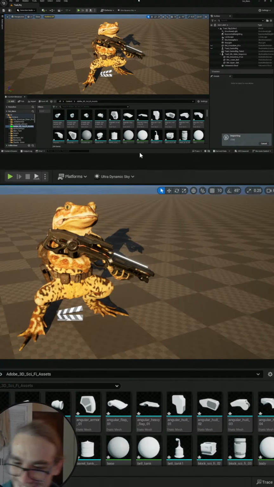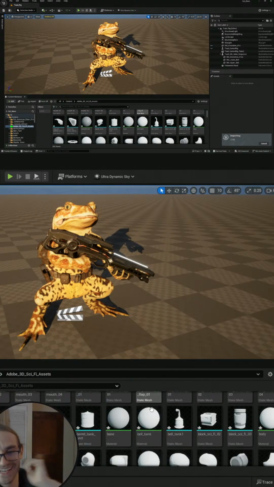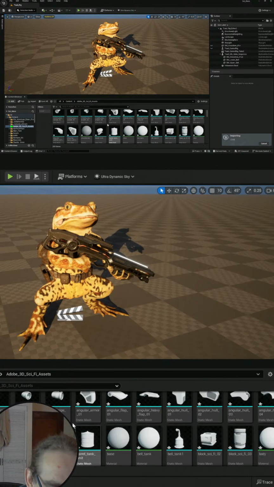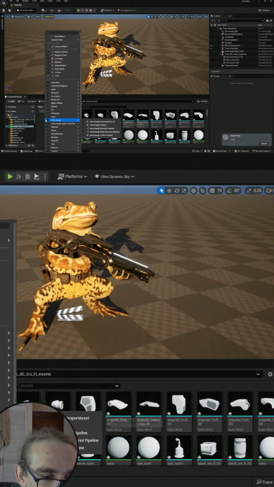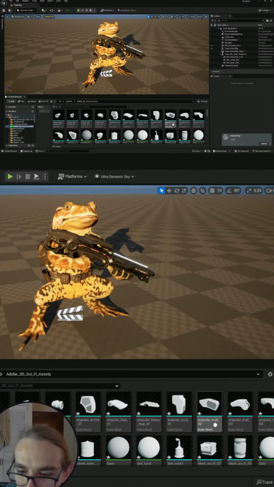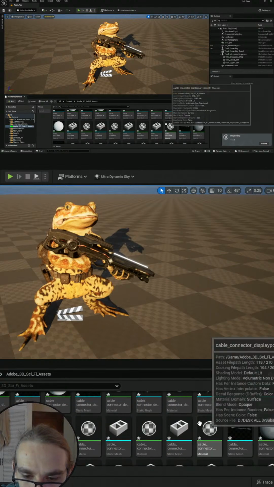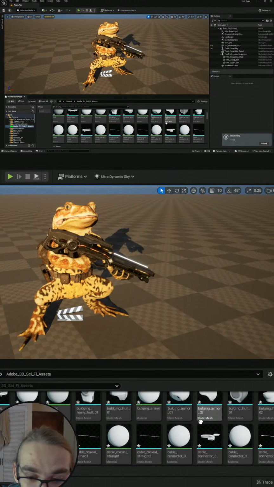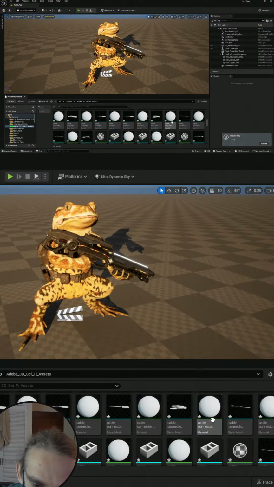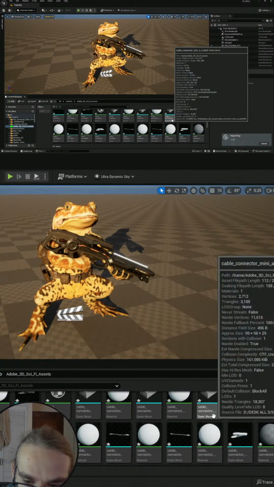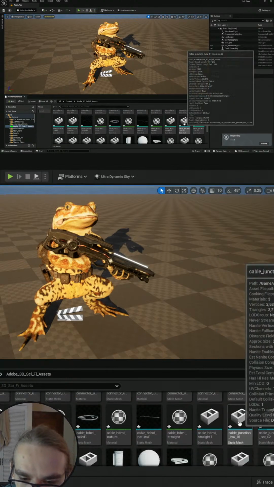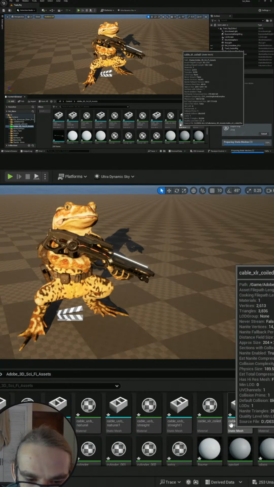Awesome. Oh yeah, that's a lot of meshes here. Yeah, I'm going to give it some time. A lot of cables. We got all the cables you can imagine, every single cable you can imagine. I got it here.